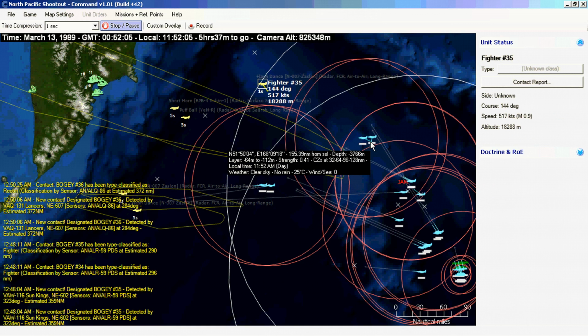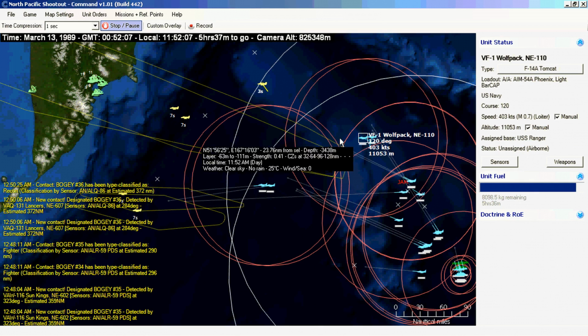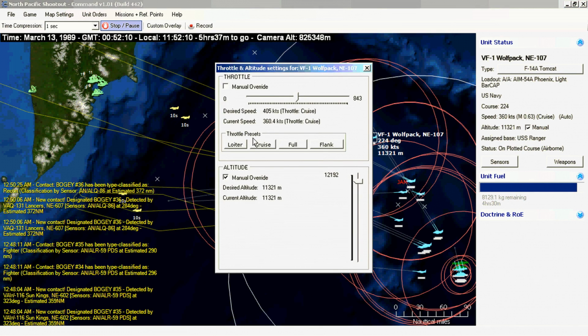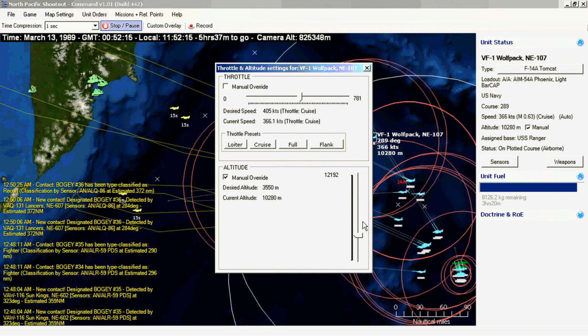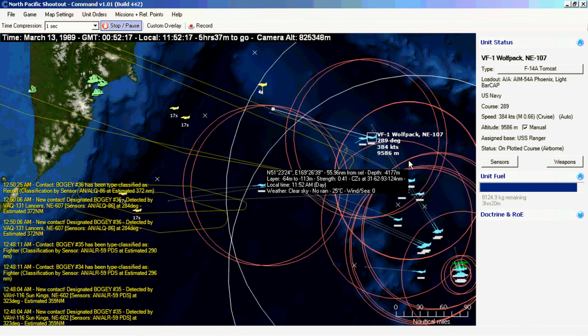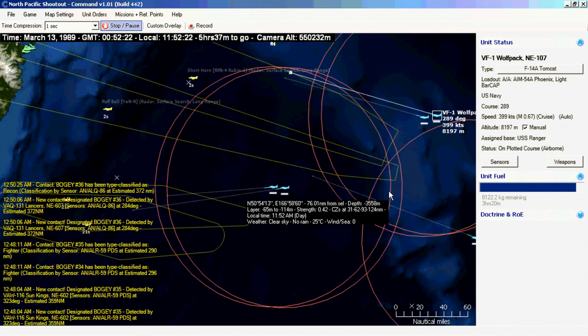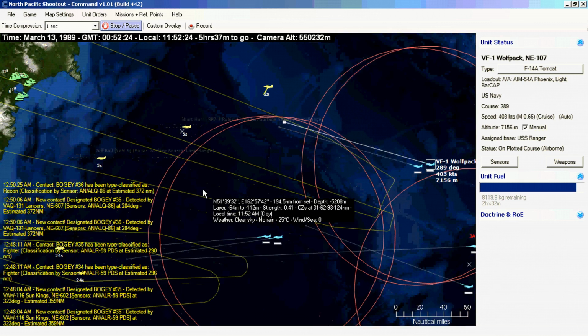Flashdance coming in from the north. We'll move another pair of Tomcats to intercept. We don't know which one will be first and which one will draw fire. One will go in high and one will go in low in hopes that at least one will survive.